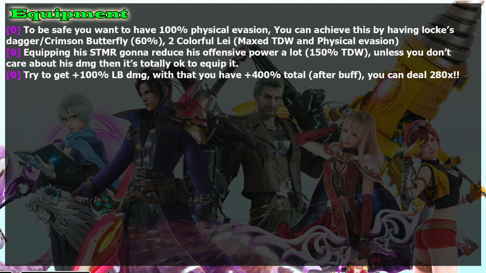Don't equip his STMR if you want to use him as a DPS. Yes, I know he doesn't have the +6 times chain damage modifier when dual wielding, but by equipping a shield, you won't get 150% true dual wield, and that's a huge blow to his offensive stats. So equip that dagger, equip his Trust Mastery Sword, because it is really great. It can increase 70% attack and 40% defense. Amazing. And after you equip him to reach 200% true dual wield and 100% physical evasion, focus on LB damage. With 100% LB damage, he can deal 280 times damage when he uses his LB, which is huge even without +6 times. Quite amazing for a free character.